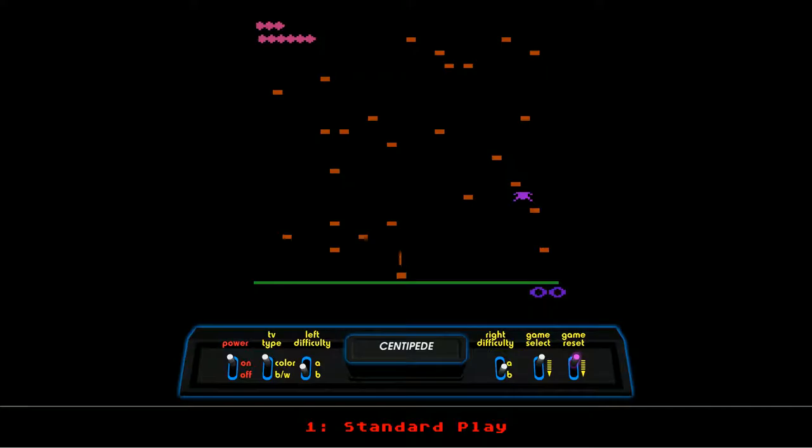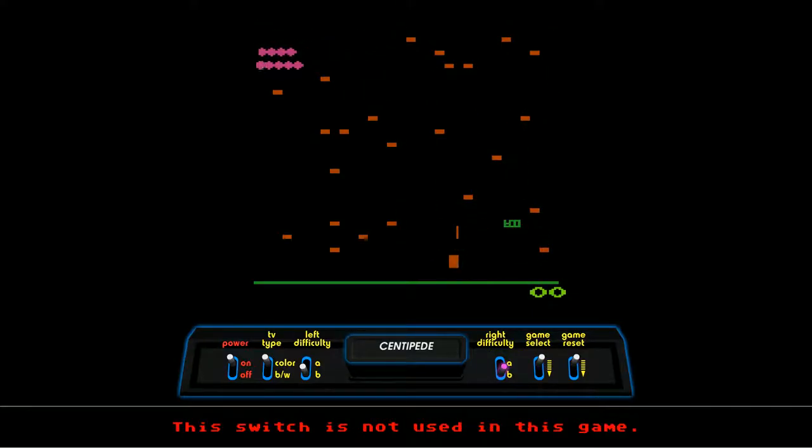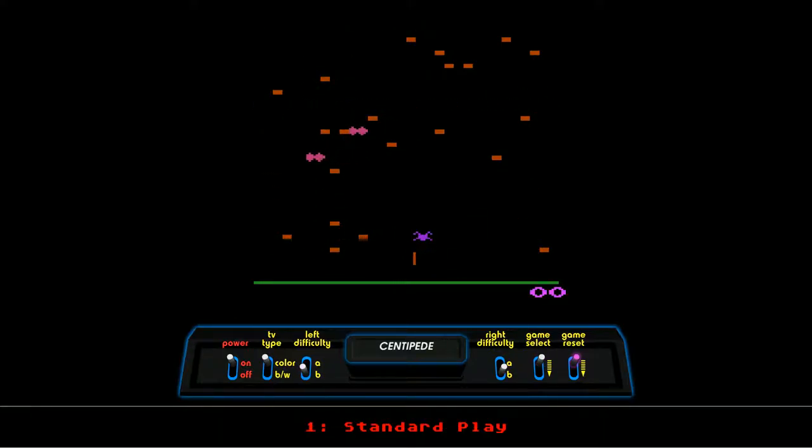Alright, so we're just gonna jump in here. So game reset. I wanna make sure we have difficulty. Okay, no difficulty set. We can go to... Nope, can't do color black and white. We can just do game reset. Let's do it!